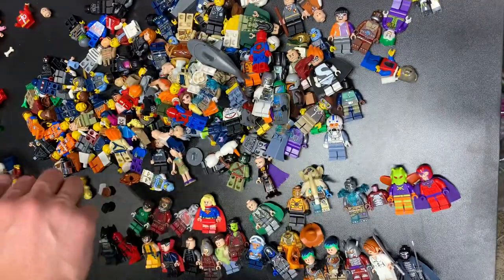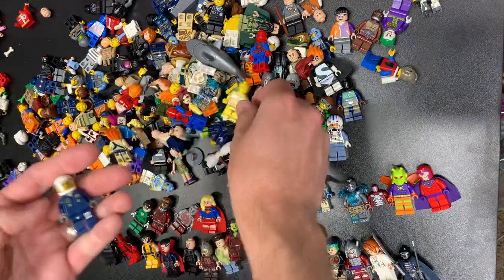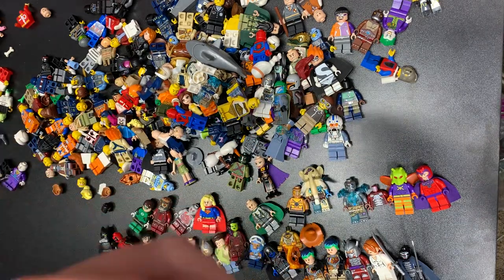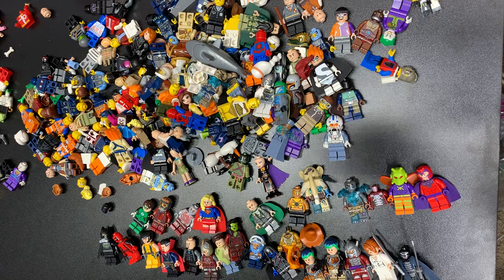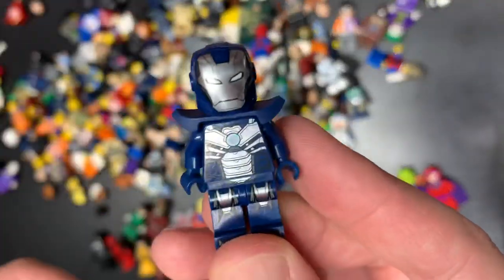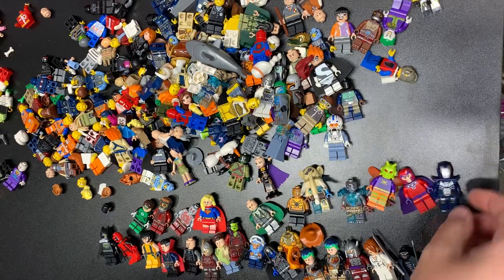Ting, ting, ting — Green Lantern! All day, every day, we sell that guy. There's the goddess — we sold one of those on Whatnot. If you guys have not followed me on there, go ahead and do that because it's definitely worth it. This looks fake — is it not fake? That's real? What is that from? Something really new. Research, research, research.